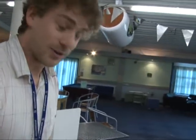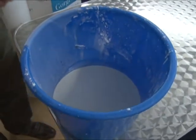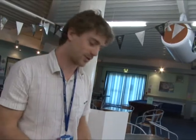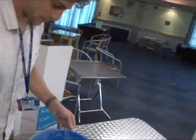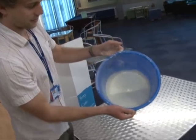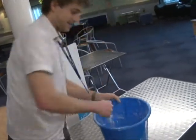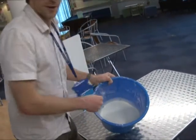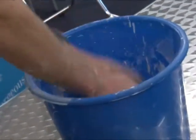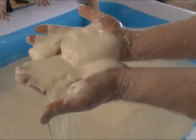Okay, so a Newtonian liquid, something like water, won't change in its properties if we splash our hands in it. If we splash our hands in it, it will simply splash back in my face. However, a non-Newtonian liquid, like this, a mixture of corn flour and water, will behave differently if we affect the shear on it, basically if I hit it. So, for example, this at the moment will look like a regular liquid. But if I hit it, or affect the shear of it, it will start behaving like a solid. Water shouldn't do that. And if you really get your hands in there, I can make a great big ball of non-Newtonian liquid, and then it turns back into usual liquid.